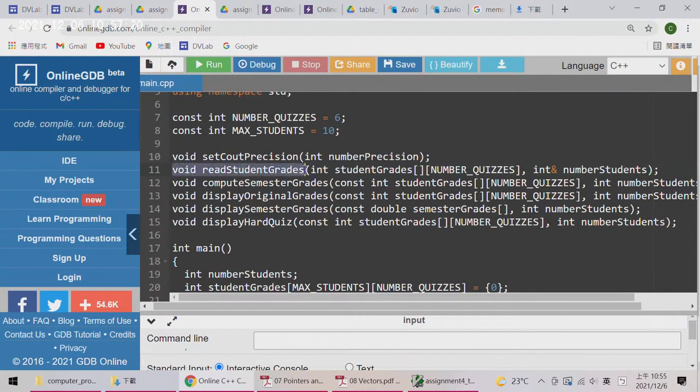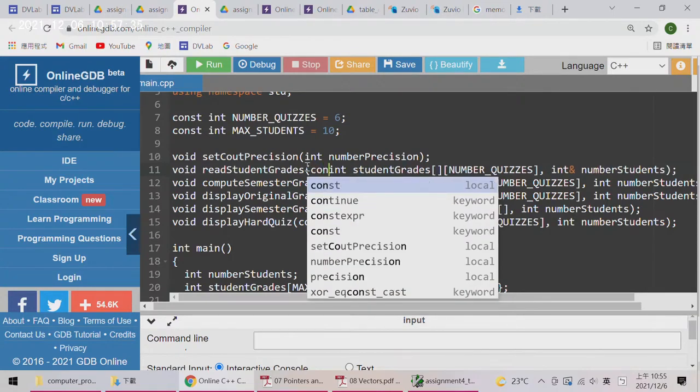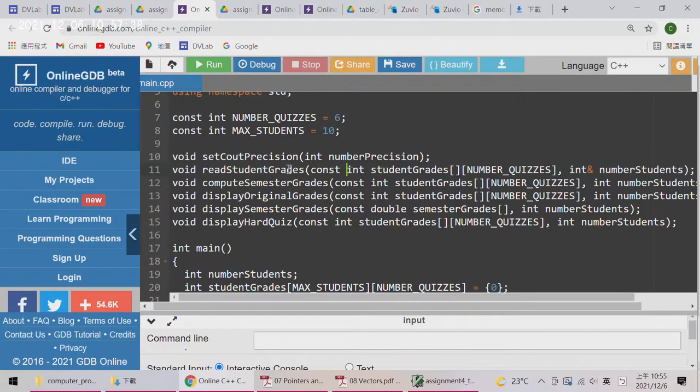For example, if you want to declare a function read student grades, you need to determine whether to insert the const modifier. For this example, we cannot use the const modifier, because then we cannot modify the value in the function definition. So we cannot add the const modifier in this function.